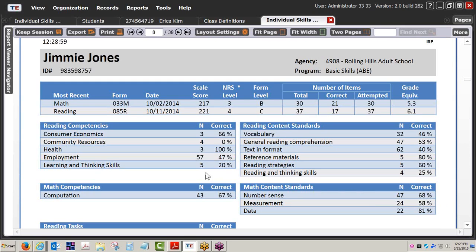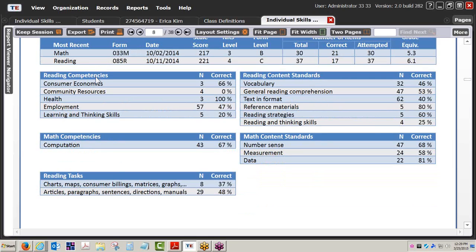Jimmy Jones has a reading and math assessment. These are the dates of his assessments. The CASAS scaled scores, corresponding NRS educational functioning levels, the levels of the CASAS forms, the total number of items presented to the student during testing, how many the student answered correctly, how many they attempted. Here is the grade level equivalency. Now, each modality is coded to CASAS competencies and content standards.